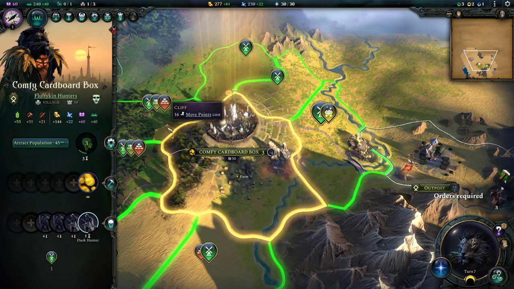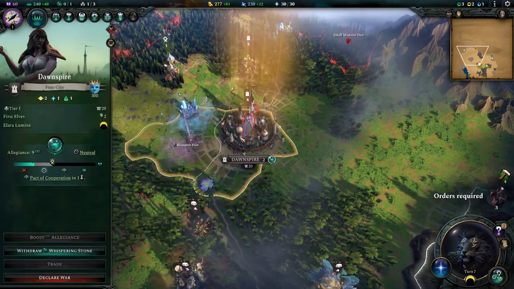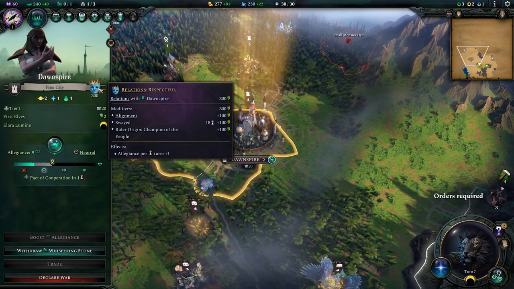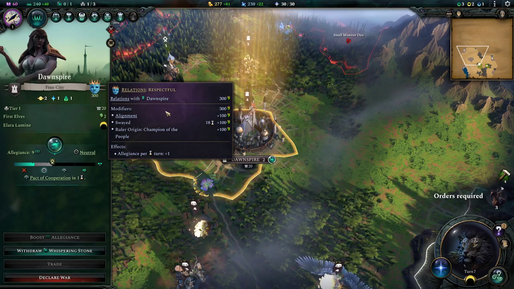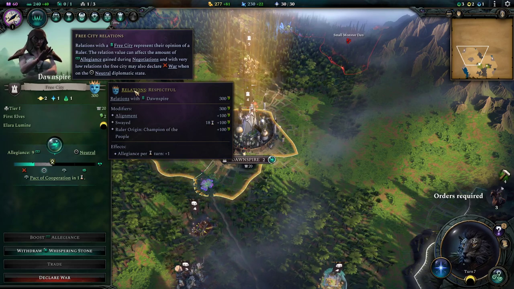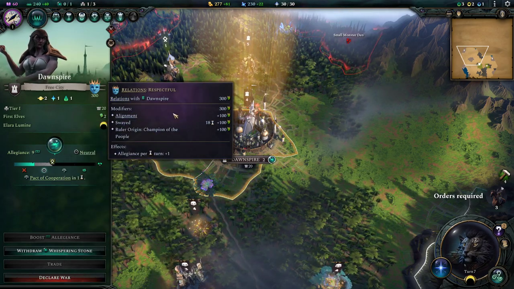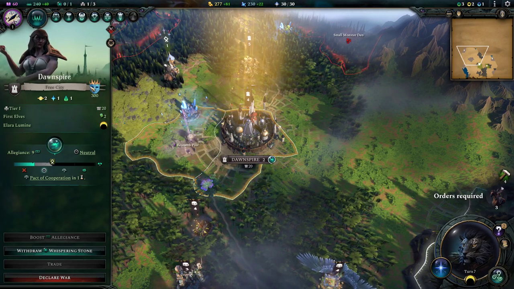Because... whoops, that's my city. That's the great cardboard box. Alignment, plus 100. Swayed, plus 100. Ruler, origin, champion of the people, plus 100. Allegiance per turn, plus 1. Relations with... Yeah, it doesn't seem to want to give me too much information as to what does what, but I assume swayed is about as good as it gets.